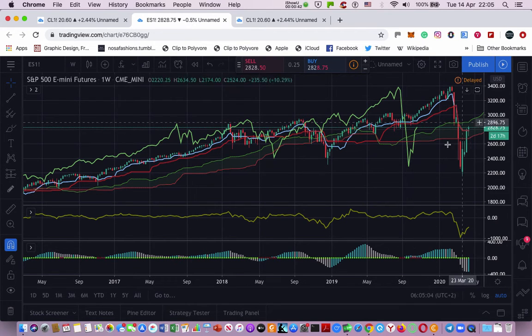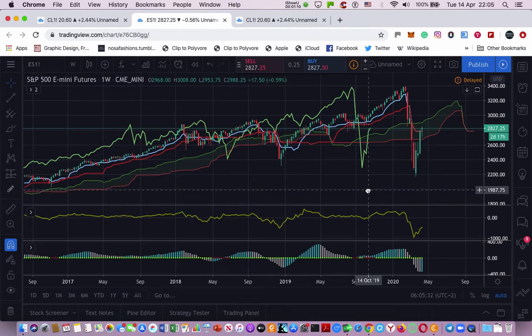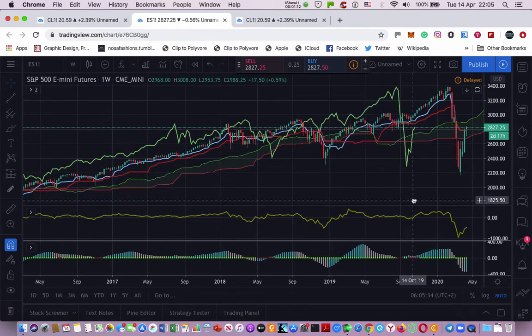And as you can see, if you look at the price action here, the price is now within the cloud. One of the general rules of trading, particularly when you're using Ichimoku, is that whenever you get the price action within the cloud, that's consolidation, and you do not do anything. You just wait to see which direction the price action comes out. So it might come out of the cloud into bearish or bullish, depending. Like I've always said, the market will do what it wants to do. The price will go where the market takes it.